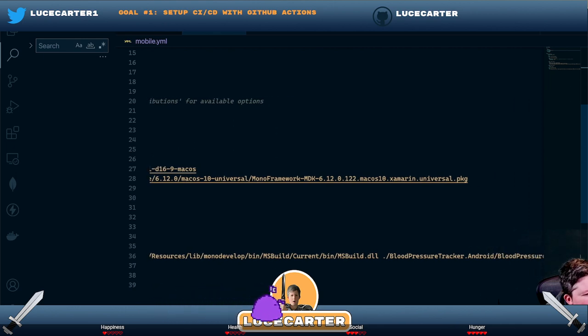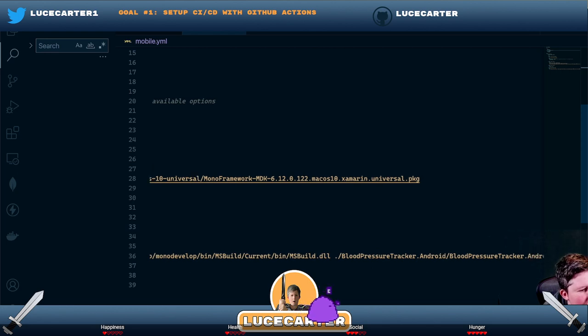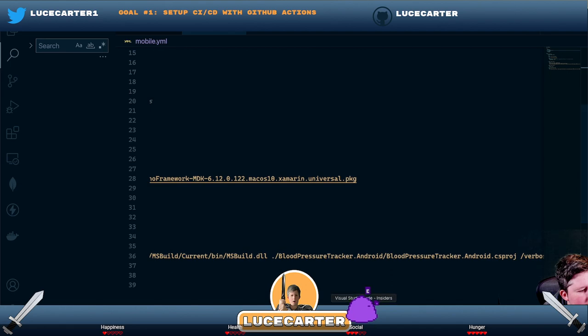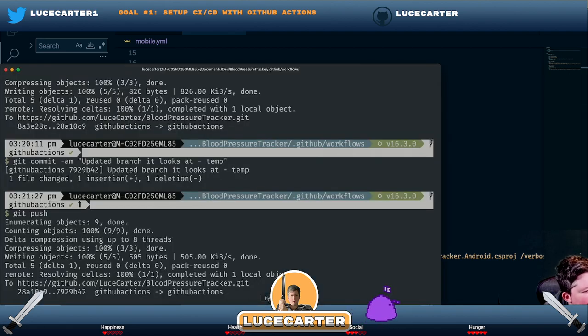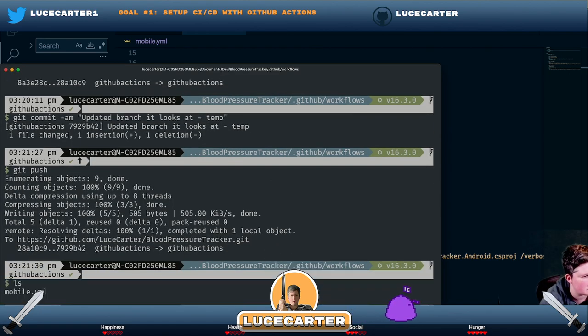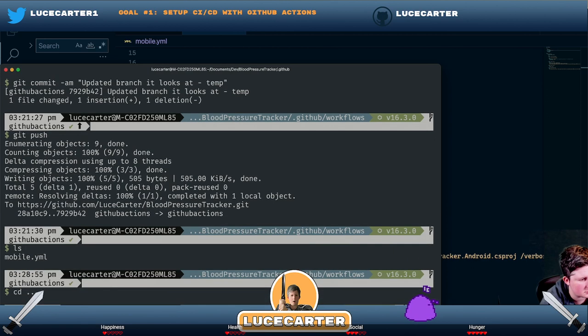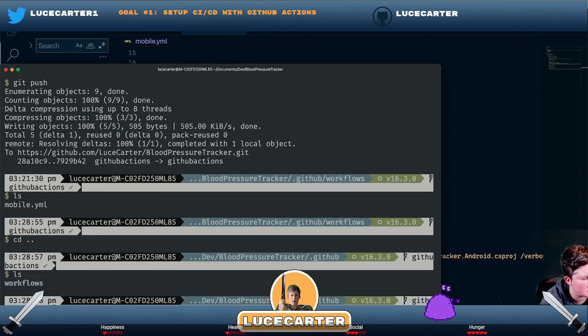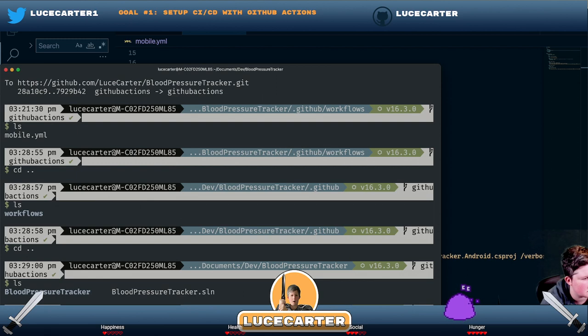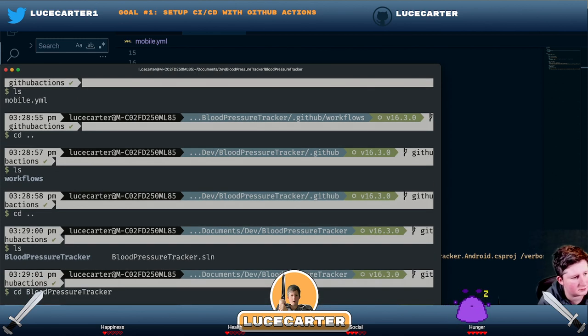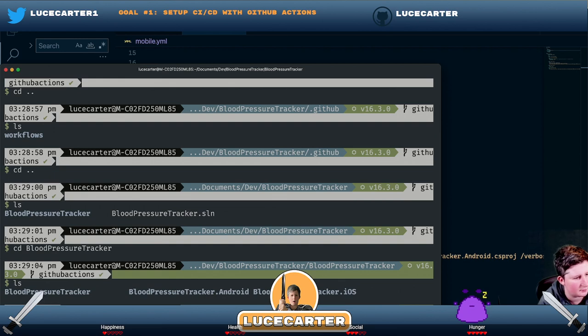Blood pressure tracker.android. Let's see. Blood pressure.